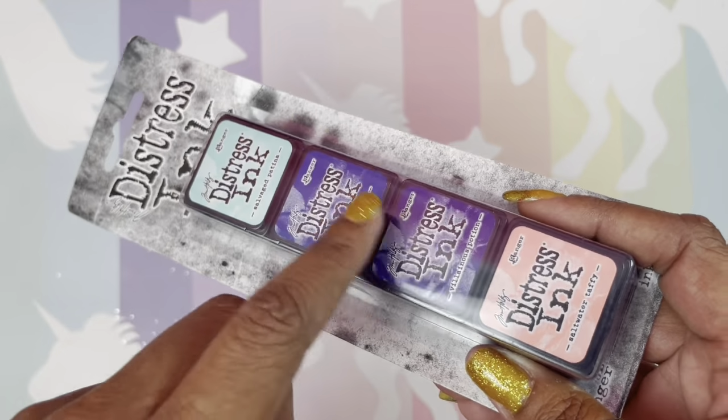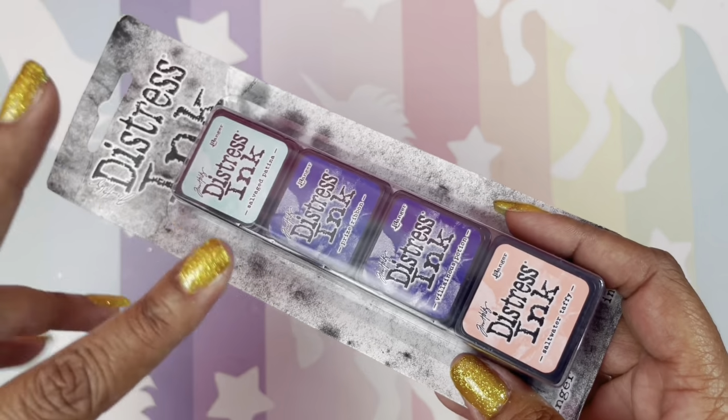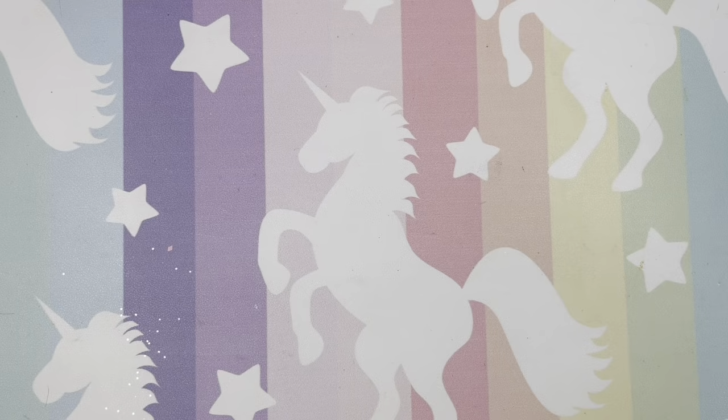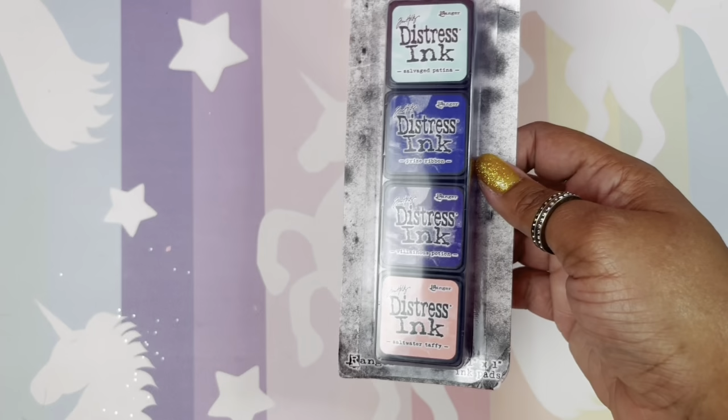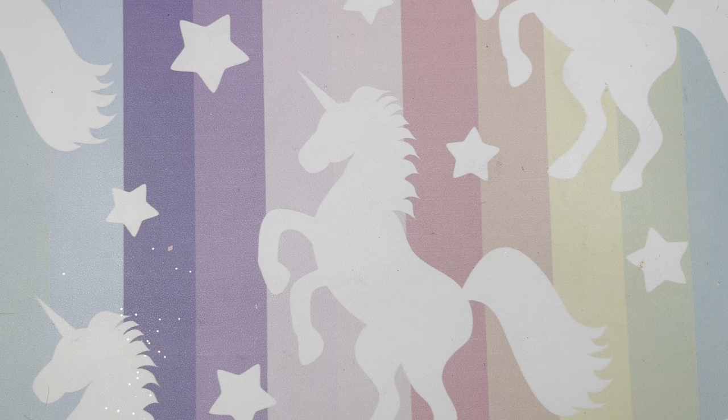And I think there's two or three more new colors since this last color that I don't have. But honestly, I like to wait a couple of months because I can get all the colors like this. Because I like the small ones. I don't really care for the big ones unless I catch them on sale.